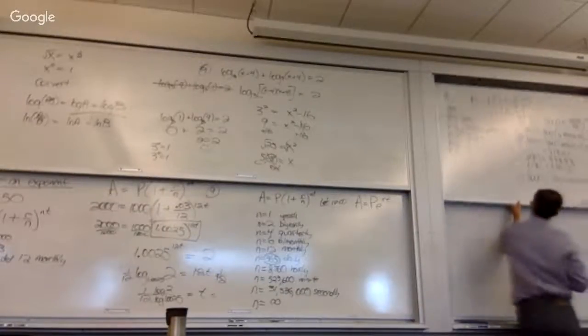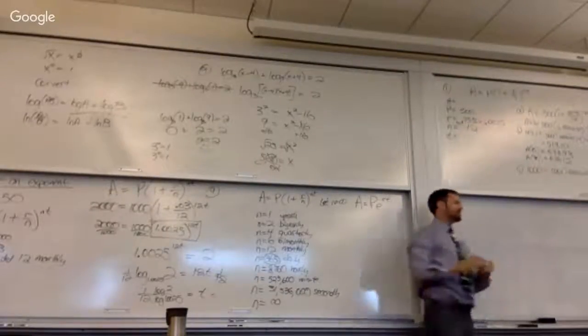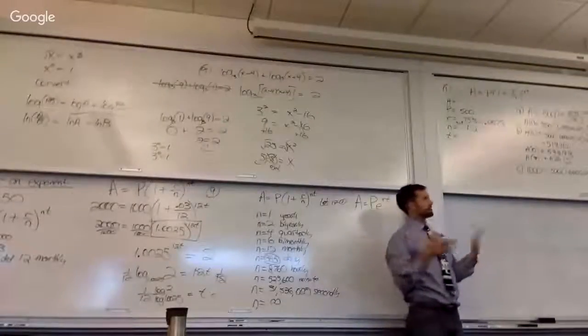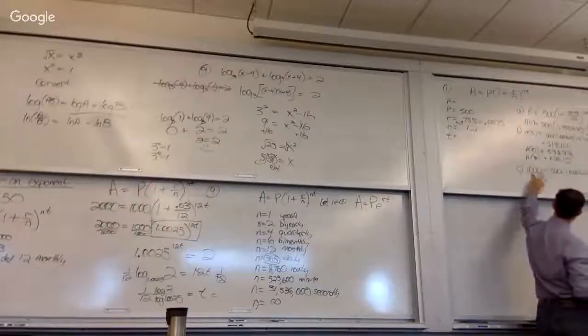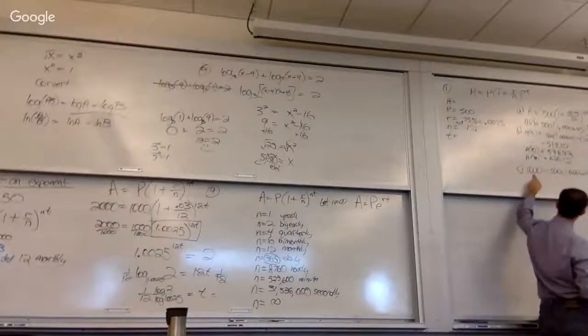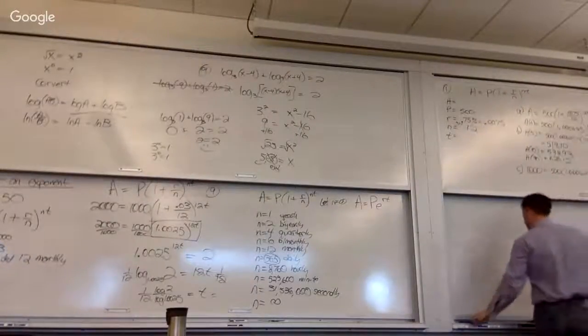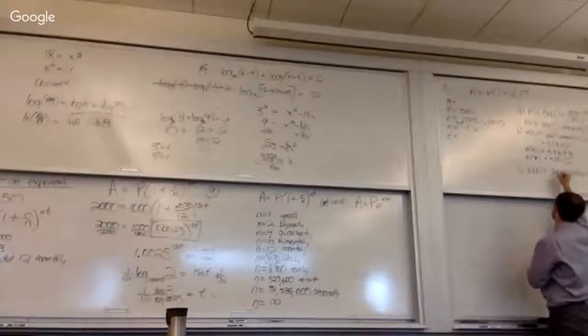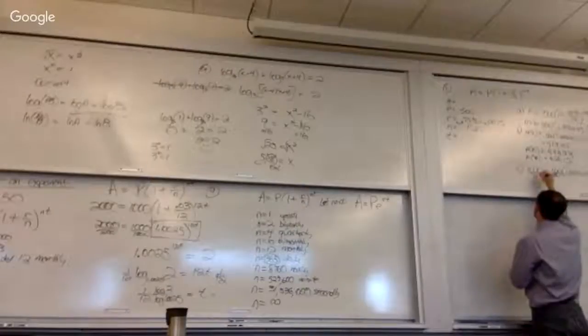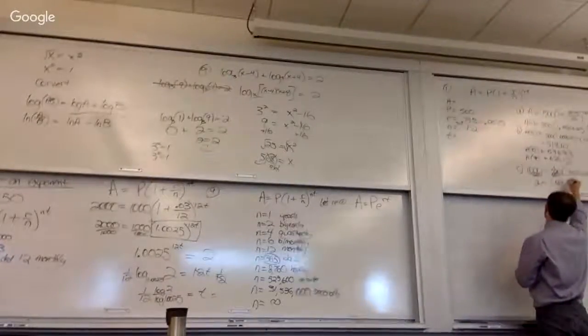All right, there we go. Now again, that was just something you had to think about. You're saying, how long until I double my money? That means I want this whole thing to equal 1,000, because I'm starting with 500, so I double it to get 1,000. Now we isolate the exponential. We need to divide off the 500, and as soon as you divide that off, you should see the number 2, because you're doubling your money.